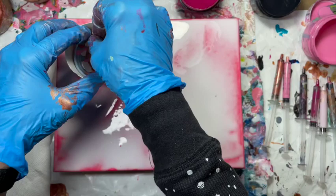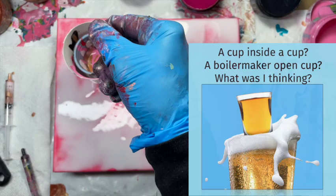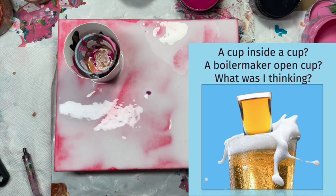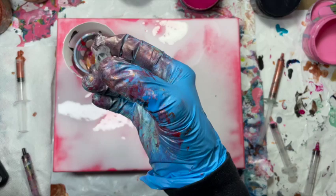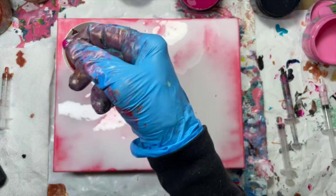I've decided to do an open cup swipe, and for some reason I decided to do a cup inside a cup as if I was making a Boilermaker. I don't know why. I went for it. I poured colors in different order inside the little cup and then in the space between the little cup and the big cup. It seemed like a great idea at the time. But after seeing the results I got, I'm not so sure I'll stick a cup inside of a cup again anytime really soon.